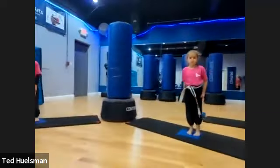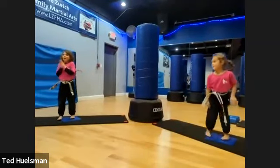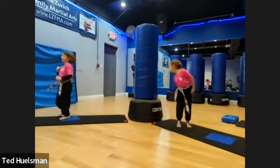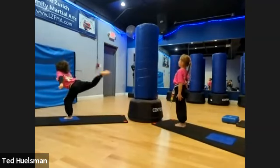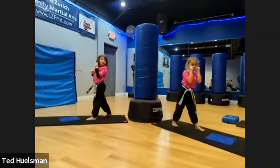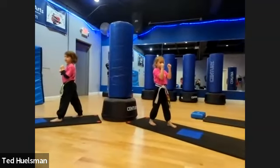Excellent work. The grand finale of the kicks is going to be a back kick. Because you got to kick behind you to your back. Make sure you look before you kick. You never know who's behind you. Ready? Butts towards the bag. Fighting stance. Fighting stance. Much better. I say kick, you say one.